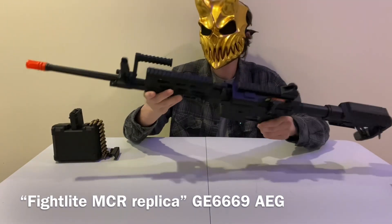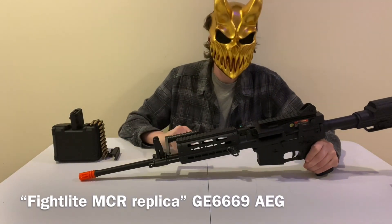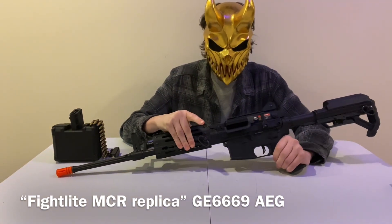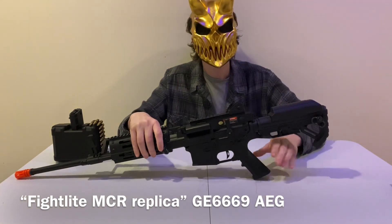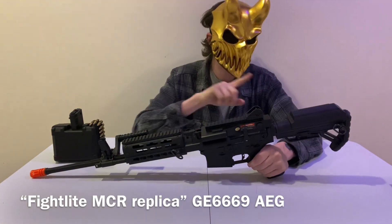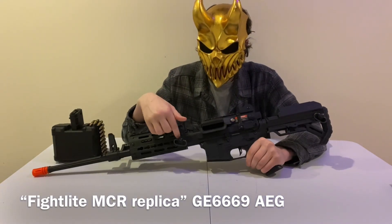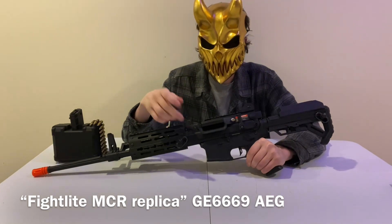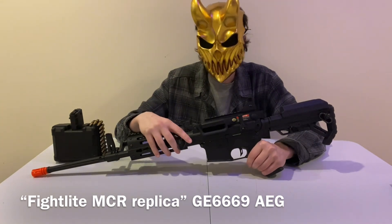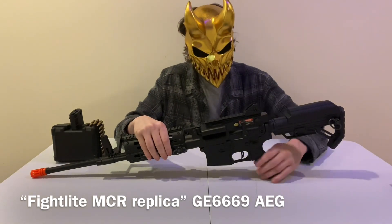There's an all-metal carrying handle, full metal barrel, and a plastic orange tip with a 14mm negative thread — you can unscrew it and put on a tracer unit or a new flash hider. One cool feature is that it came with quick-detach sling mounts on both sides, so it's ambidextrous. I don't see a lot of airsoft guns coming with quick-detach systems, so that's a bonus worth about $10–$15.